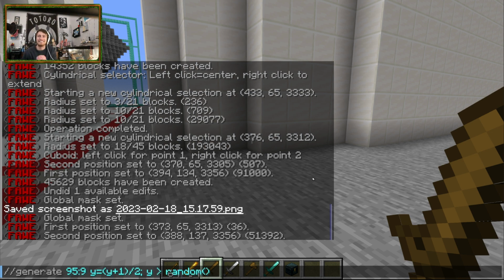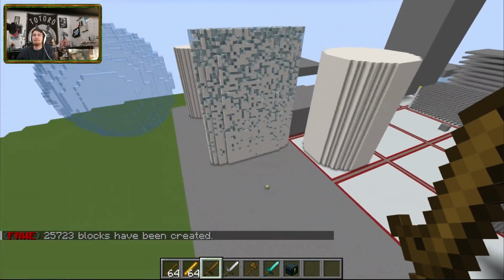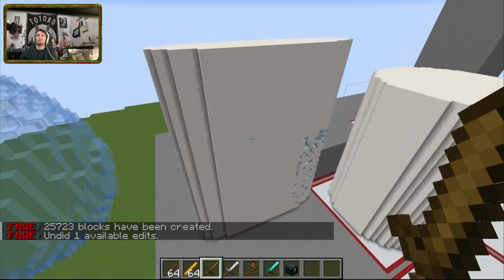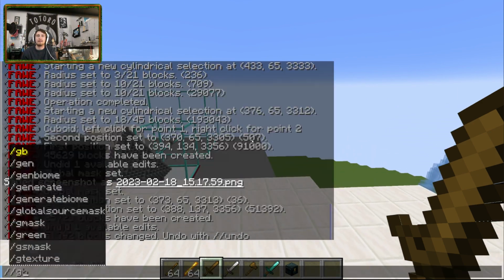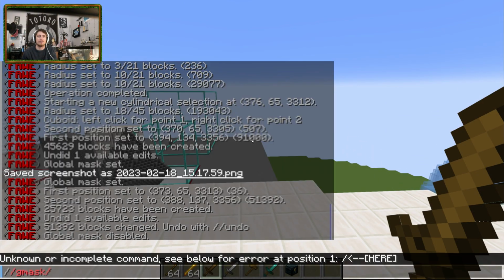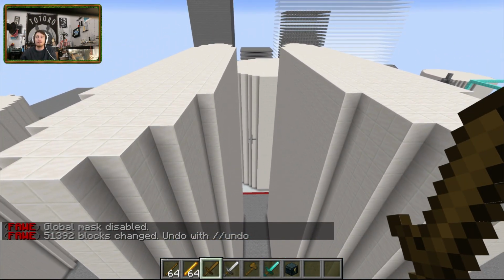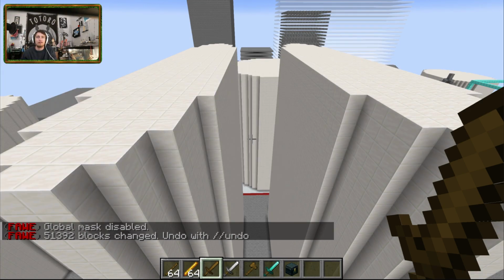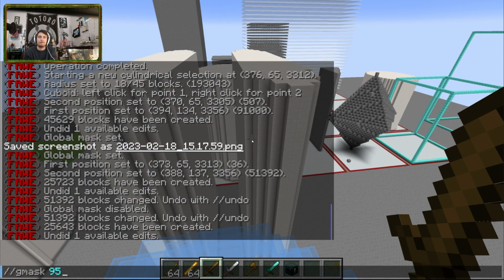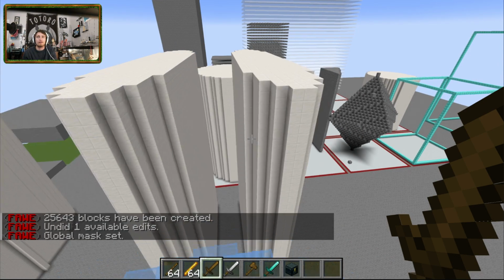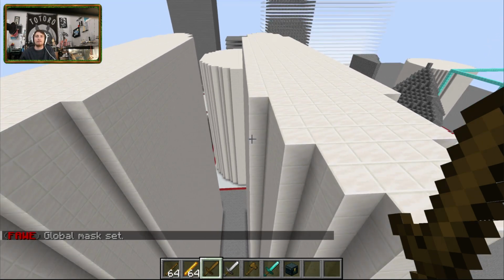Okay. Now we can paste that in, and now we got that gradient. So I want to see now. Let's undo that. Let's make a stack of this really quick. Gotta get rid of the gmask. Stack. I want to see how different it looks from the other gradient. So let me put that back on. The 9.5, and then whoa, crap. Undo. Gmask, 9.5, or quartz block. Okay, and then plop that in there. Okay, so for the other gradient.